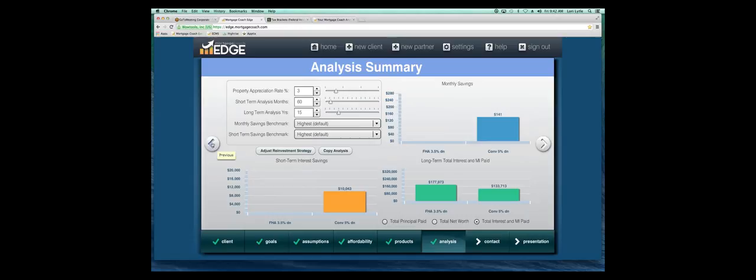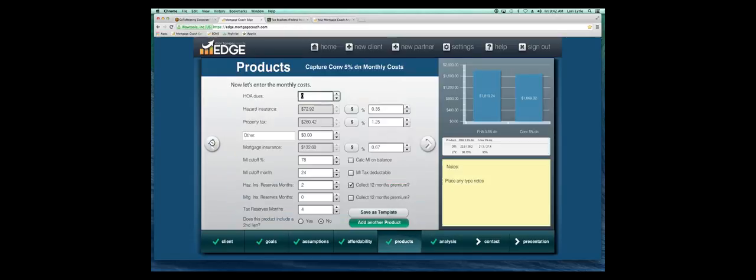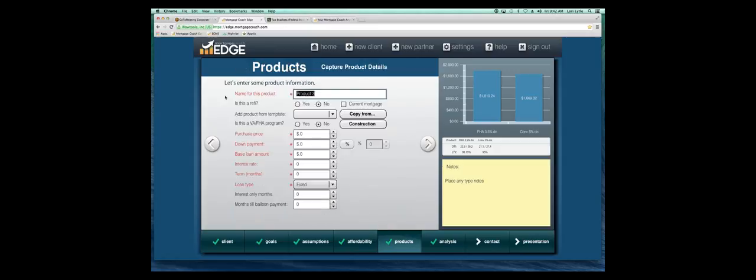So what I'm going to do is back up one, and let's do that VA product. I'm going to add another product, and let's do our VA. So let's do VA, 0 down. And I know there's a lot of VAs, I've been sending them out lately. I've actually created templates based on first-time use and subsequent uses, active and reserve. So there are multiple templates depending on what you want to use, and that way it's going to control your VA funding fee, and you don't have to key that in each time. So really, again, it depends on how much you want to build these out.